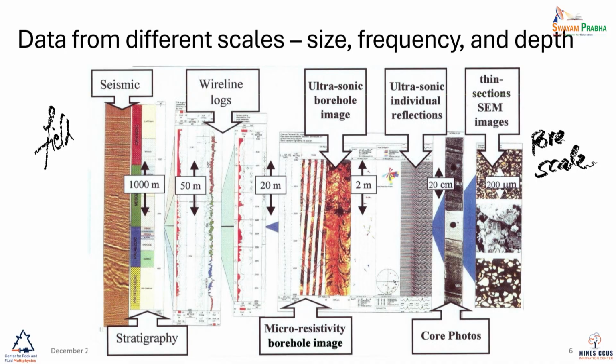So the challenge then becomes, if I have a pore scale model, that pore scale model needs to now be scaled up. So let's say I have a pore scale model for this part here, and I have a pore scale model for this one here, and for this one. Out here, that might be one piece of information, which means all of these combined will give me one data point here. So I need to have an average model that combines this one, and this one.